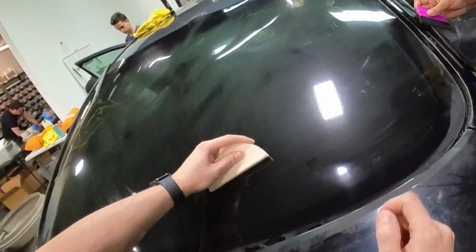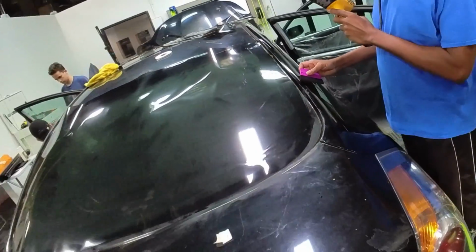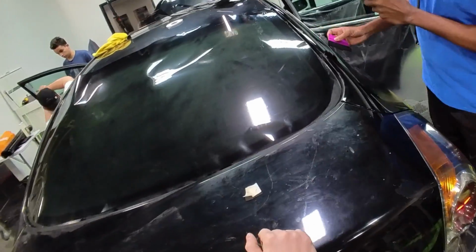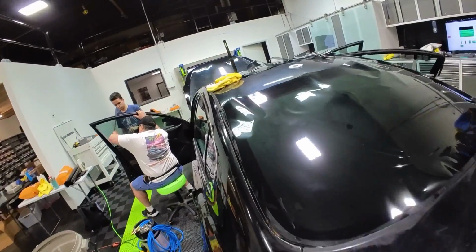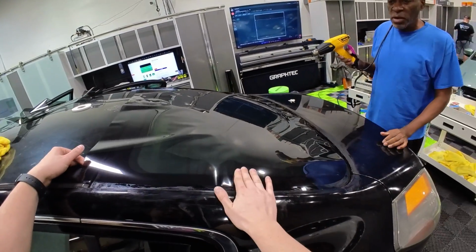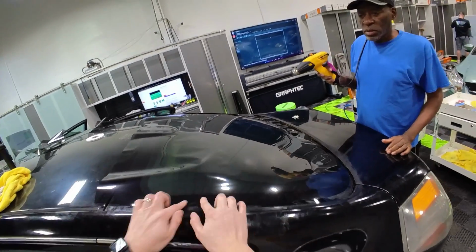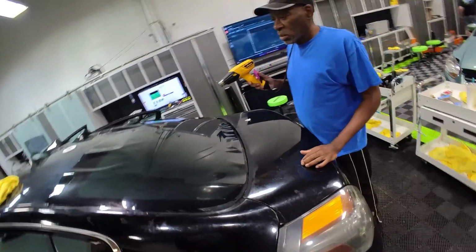So you've actually shrunk probably a lot farther than what you thought. And then this is the next area to shrink. Okay. Look at this big finger right here. Do you adjust that or just heat it up? No, because we haven't really started here. Okay. So we're going to lay this, just lock it down to the window. These fingers are bigger up here, but I'll show you how to adjust those.